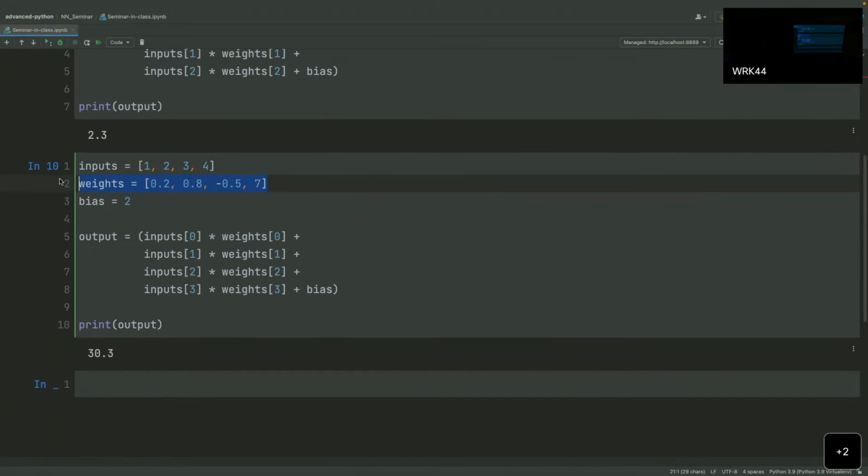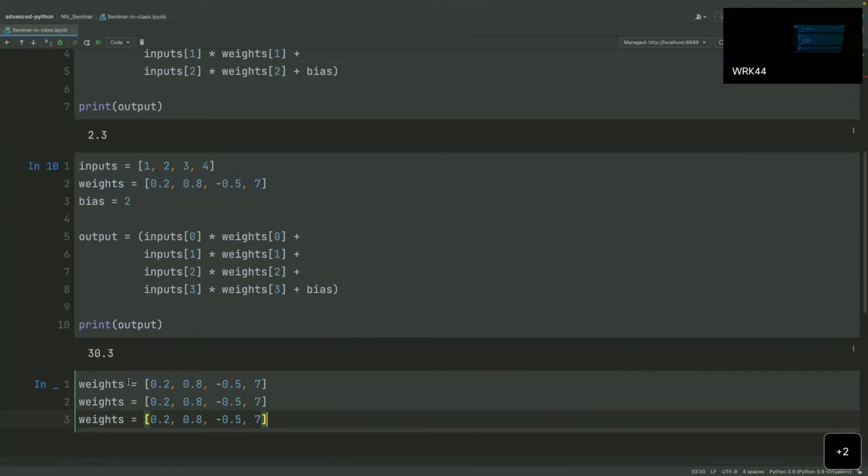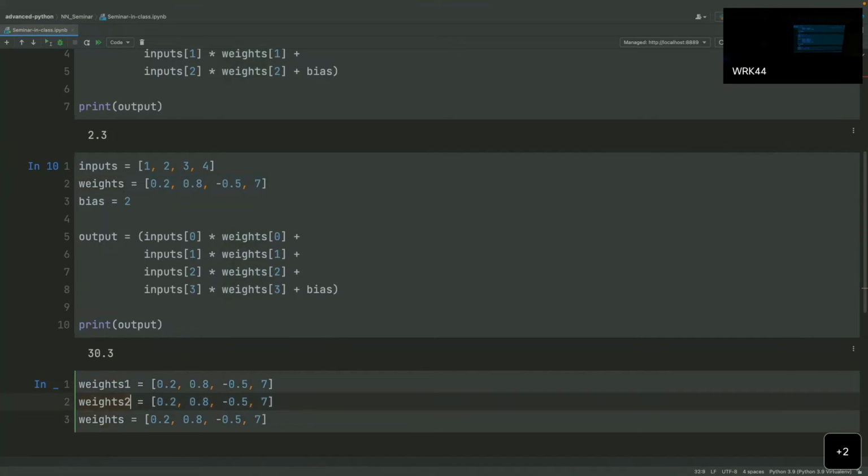So if you just copy your weights and paste 3 times, there we go. We can call this weights 1, weights 2, and weights 3. Again, the values within the weights don't matter that much, since we're not using real data yet. All that matters is that we're understanding what's going on between the connections and why they have to have this number of weights.